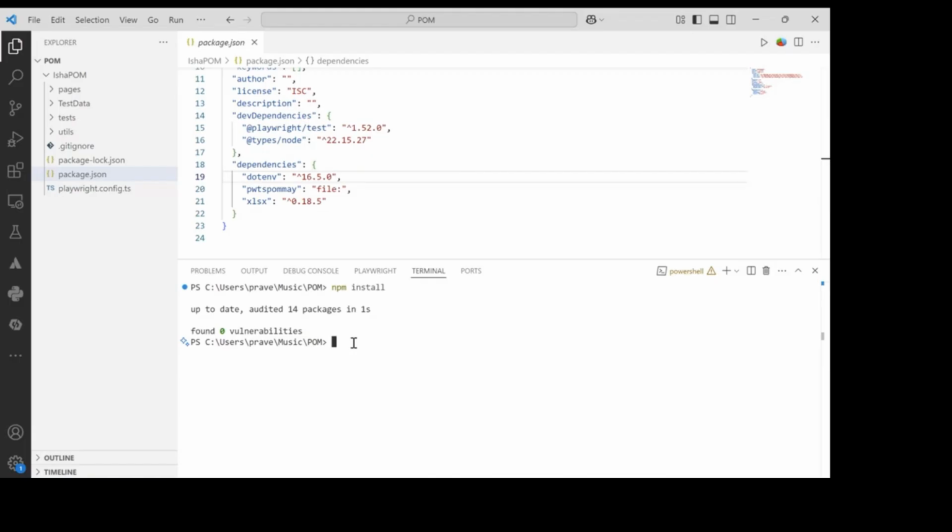Okay. Sure. So if node modules is available, there is nothing to do. But usually I follow this: whenever I do any kind of cloning, I go for an installation, which will install once again to check it out. If it is already installed, it will skip. If not, then it will update those things.